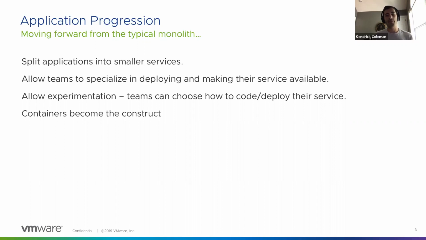The container movement is happening because of new application architectures. We're hearing stories of companies who are deconstructing their monolith and starting to create smaller services that can be maintained and upgraded independently. This in turn allows a person or a team to own a particular service and be responsible for how it communicates and how it hooks into the rest of the application. At the same time, it also allows experimental things like product sets or features to be implemented without affecting the core components. And containers are really exposing their service, and that becomes the core construct of how this is mapping.